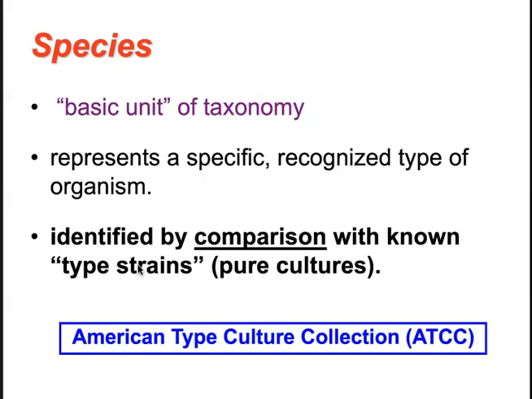And we usually identify them by comparing the organisms that we were able to grow in the lab with known type strains. So how do we know that the organism that we grew on our culture media in our laboratory is that particular organism? Of course, there are pure cultures or type strains. The most widely used type strains or pure cultures is the ATCC. So we usually buy this so we can grow them and keep them in our laboratory. Anytime that we get confused, we can look at these. We can grow samples from the ATCC, observe their growth, and compare whatever we have grown from the patient sample. So this is our comparator. ATCC stands for the American Type Culture Collection of organisms.